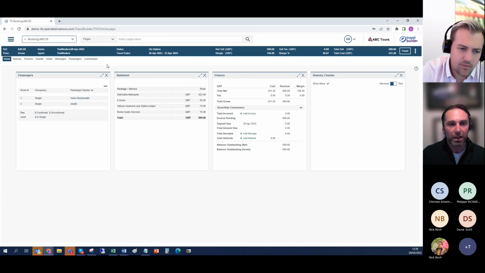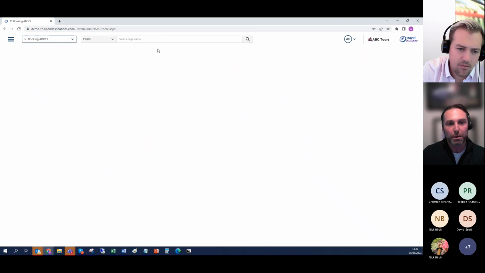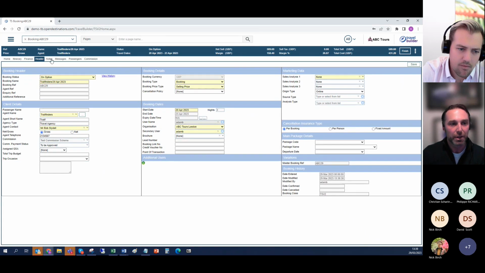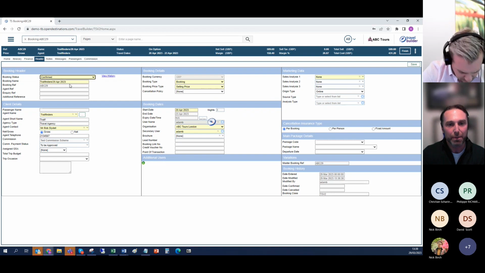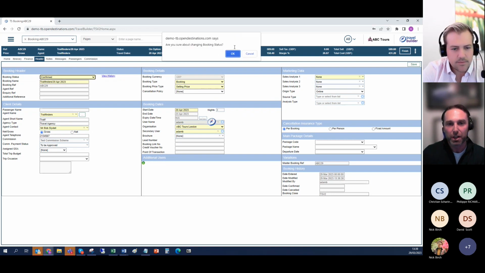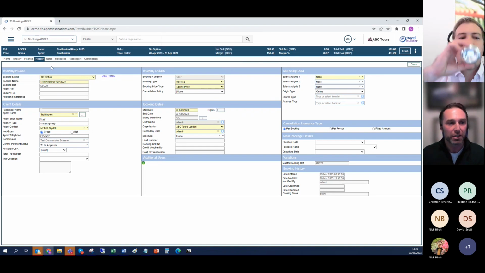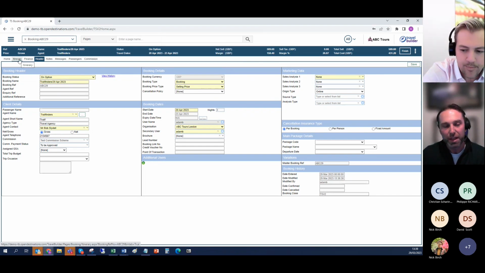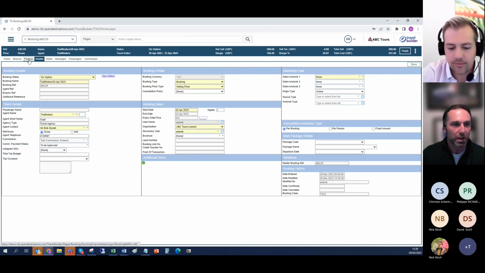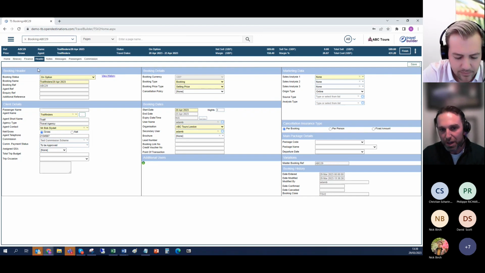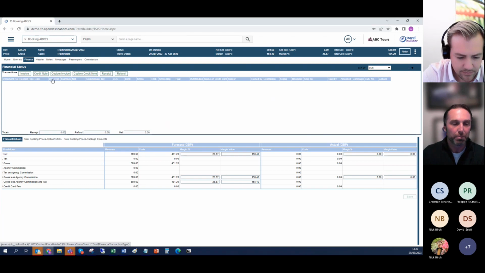If the client indicates they want to go ahead, we can manage the status up here. So we go to the header tab within this section of tabs, and we can say, yep, that's now confirmed. And the system just checks that I want to change it. Once the client's confirmed, that's when you can start taking money, whether it's by bank transfer or even by credit card. We do have a number of payment gateway integrations as well.